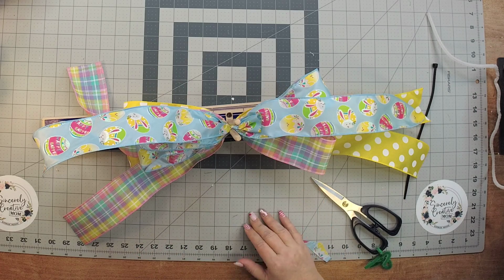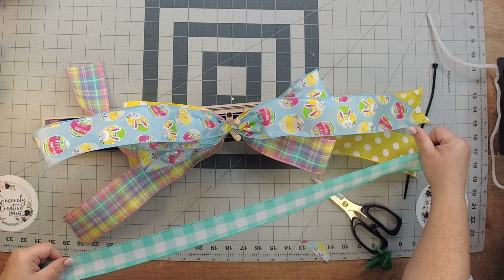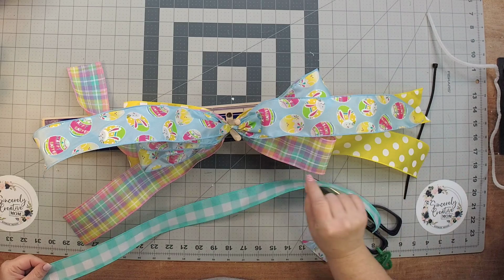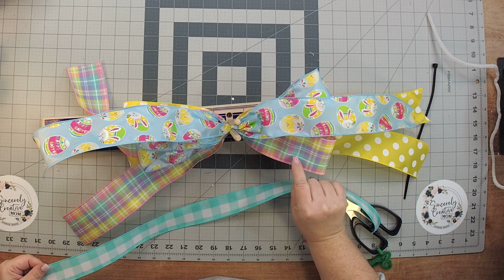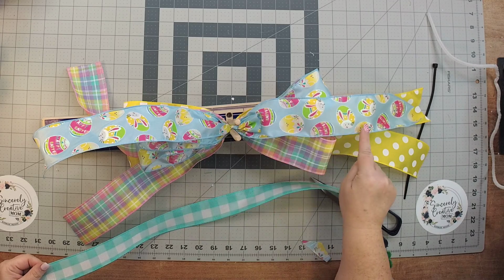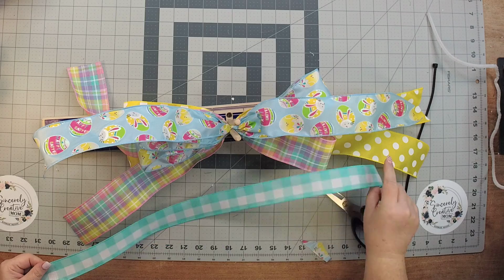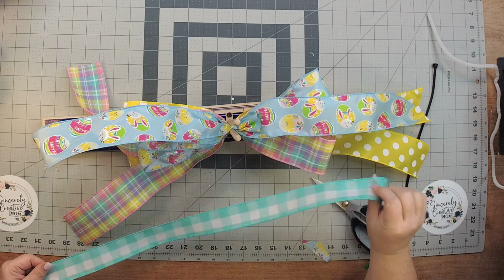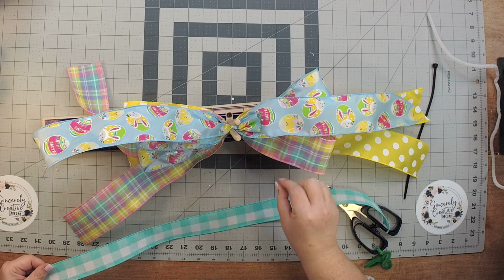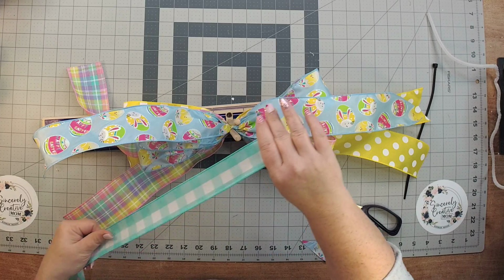Then I'm going to come in with the, so this teal, aqua, whatever color you want to call it, I'm pulling from here in this second ribbon, and I'm pulling, you'll see in the bunny ribbon, which is also another one directional ribbon, I'm pulling the color from there too. So it might look a little different when it's right up against that blue, but it is pulling out directly the same from here and in the bunny.